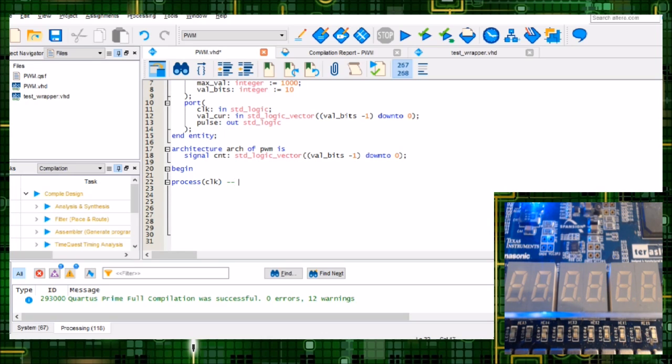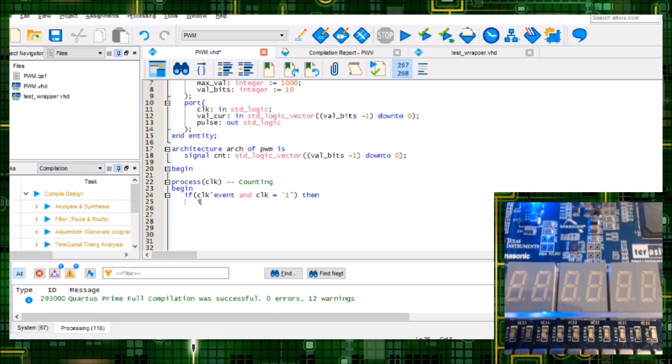So first process is going to be our counting process. So effectively what increments the counter. I do my rising edge of a clock, dash all over the place at the moment, and clock equals 1. Then now we need to do a check.